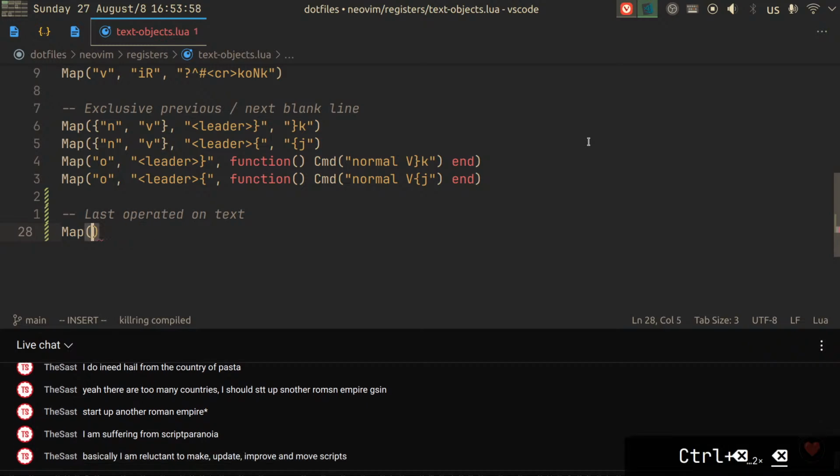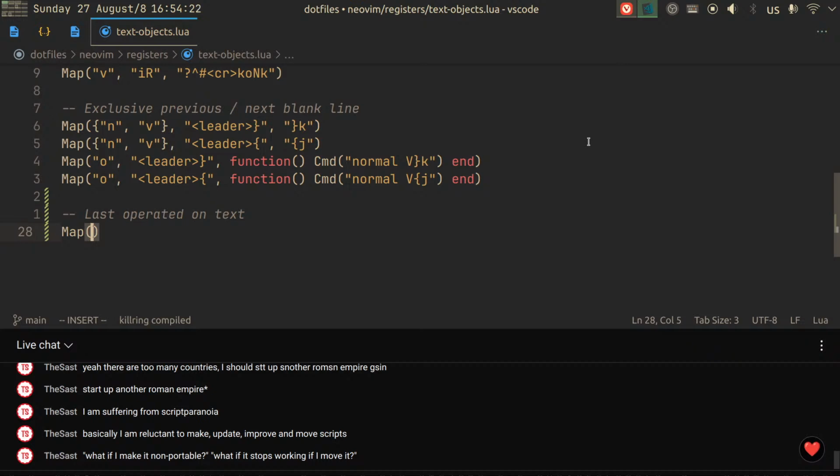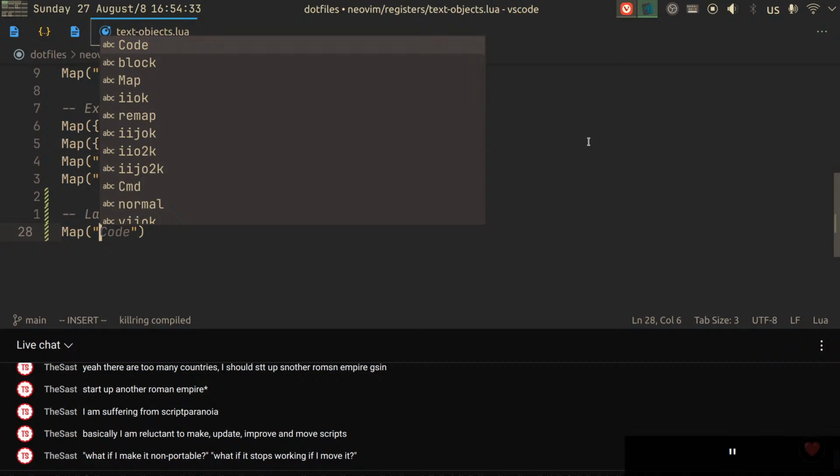No, just for, basically I'm reluctant to make, update, improve, and move scripts. Interesting. I'm the opposite. I have script philia. Right? Yeah. What if I make it non-portable? What if it stops working if I move it? See, that's where you just don't care if it works or not. It just needs to work on your current machine, and then you're like, whatever.